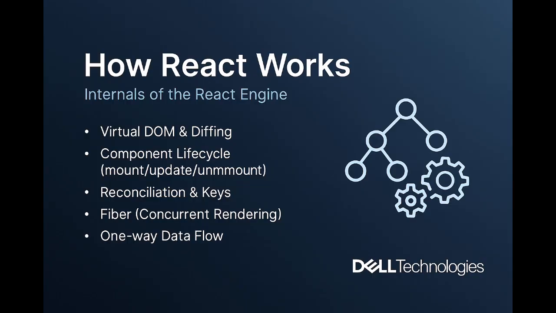The reconciliation, diffing, etc. all happen in React core, and then the commit phase delegates to the platform-specific renderer, React DOM for web, React Native's renderer for mobile. This modular design is how React can also render to other targets like VR, React VR, or even text-based terminals, etc. It shows that what we learn about how React works broadly applies, and only the final step of how to apply updates changes with platform. For web, it's DOM operations. For native, it's calling native UI APIs.